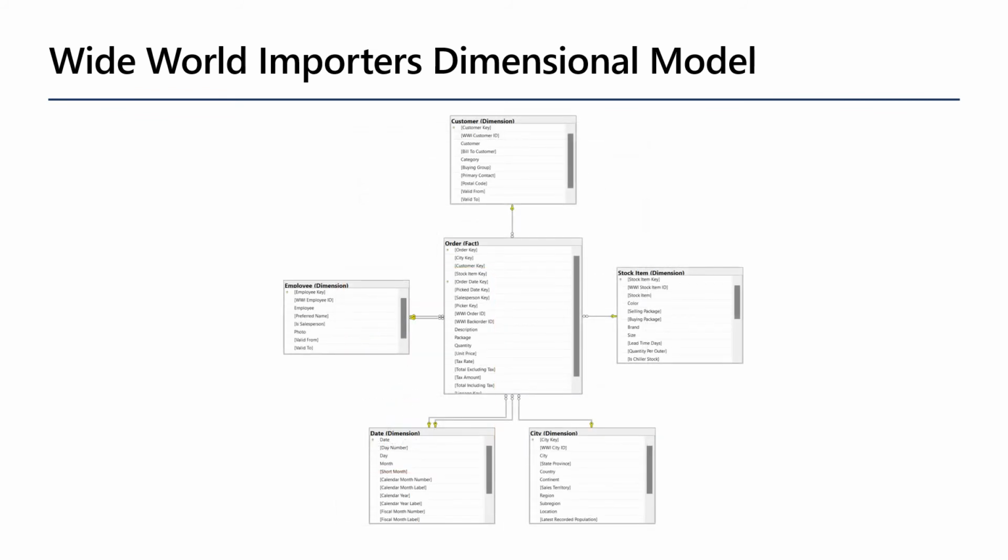And one area I wanted to just highlight, as we see the various different dimensions that we have around our fact table, our order fact table: stock item, customer, employee, city in this case. I did want to highlight the notion of the date dimension. Very common that you would always have a date dimension. This might be something that you create through your ETL, or extract, transformation, and load process. But very common you would have a date dimension that you would leverage in your reporting and analysis.